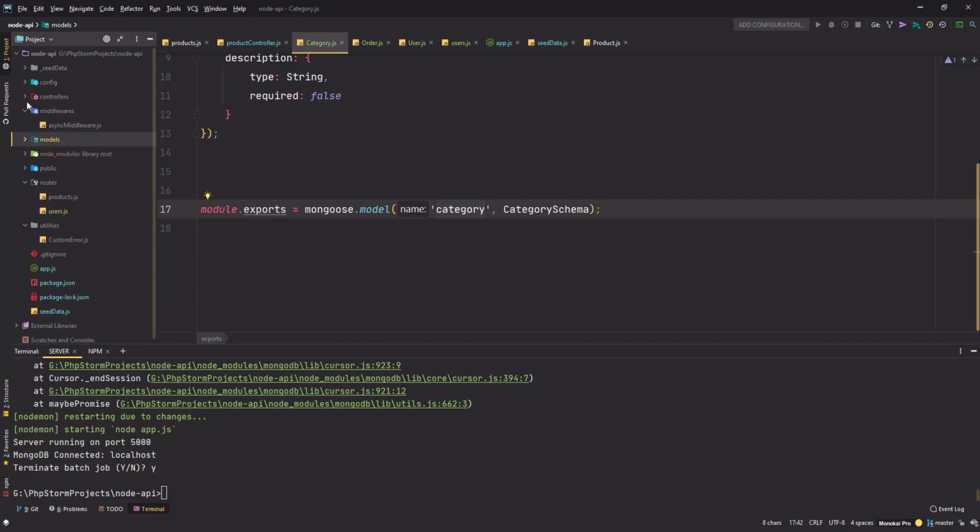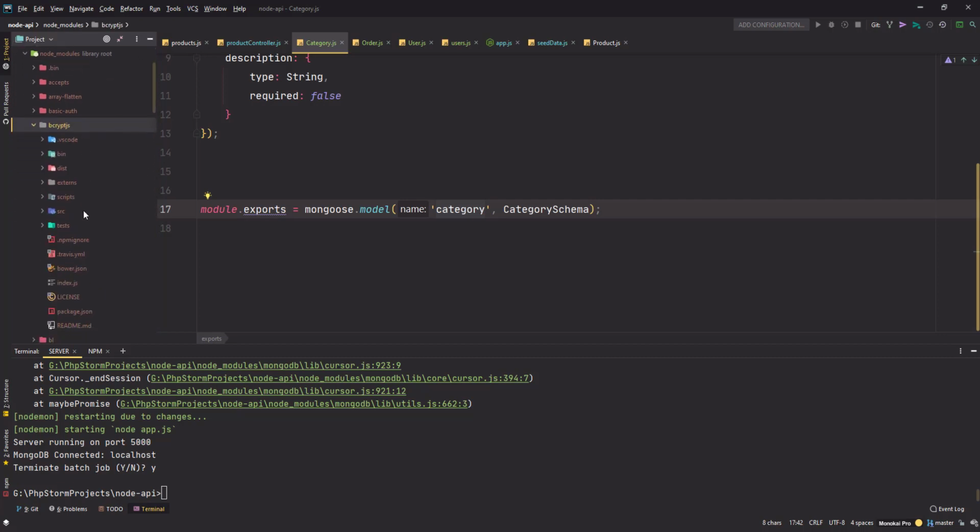I guess something is messing with my module.exports. I need to go to decrypt, and there is a file here somewhere. I'm not sure.